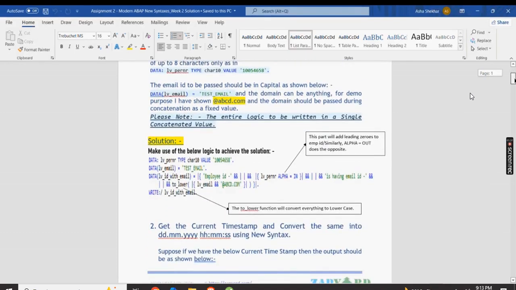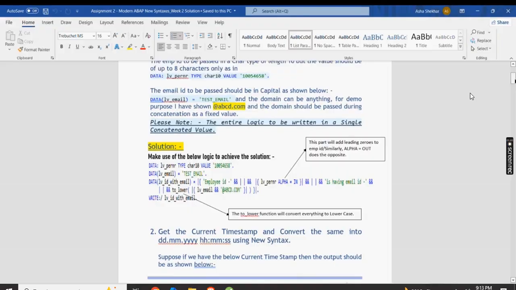So the solution, there can be multiple approaches, but the approach that I had taken used the pipe operator and inside that, braces, and used embedded string expression to achieve the same. So employee ID, whatever output was required, and then to add leading zeros to it, alpha equals n, which we had discussed. And for the last part, where we wanted to convert this to lowercase and concatenate, to lower after concatenating the same, and we have been able to achieve the same output.